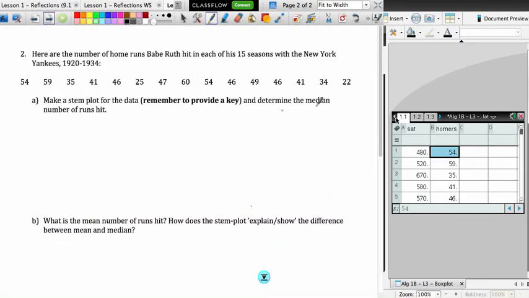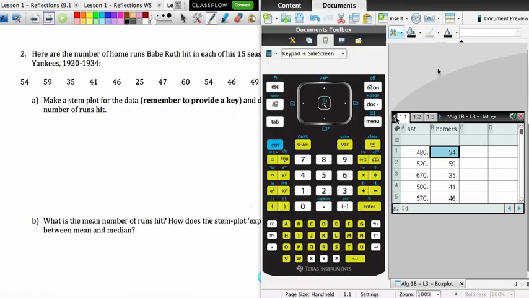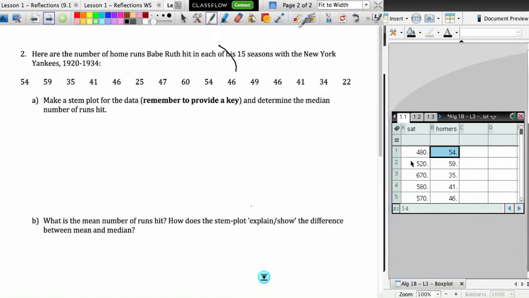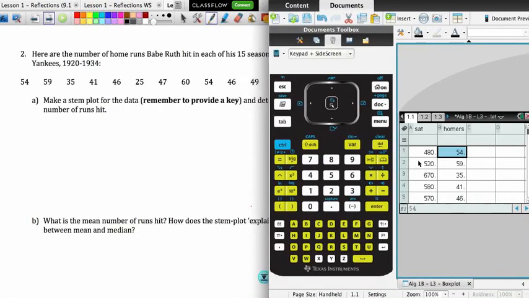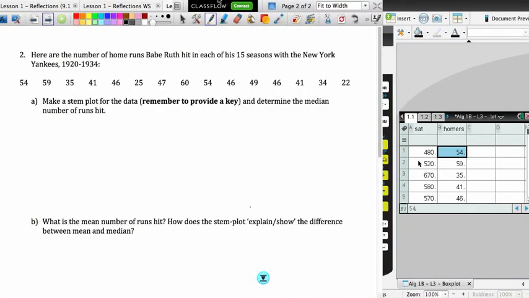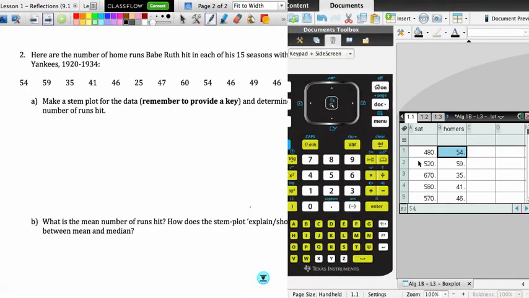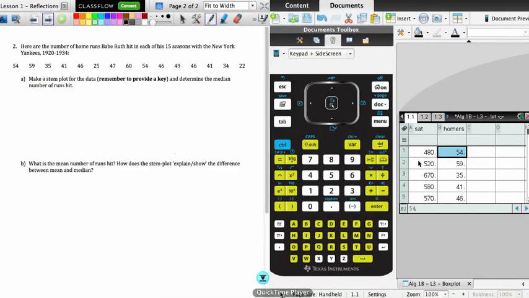What we're going to do now in this example is draw our own stem and leaf plot. I've entered each of these values that you see listed over here into a spreadsheet. The reason for that is I'm going to show you a very efficient way of sorting the numbers.